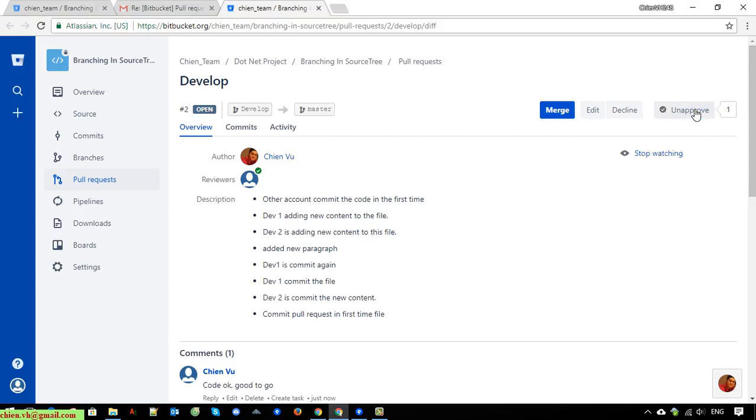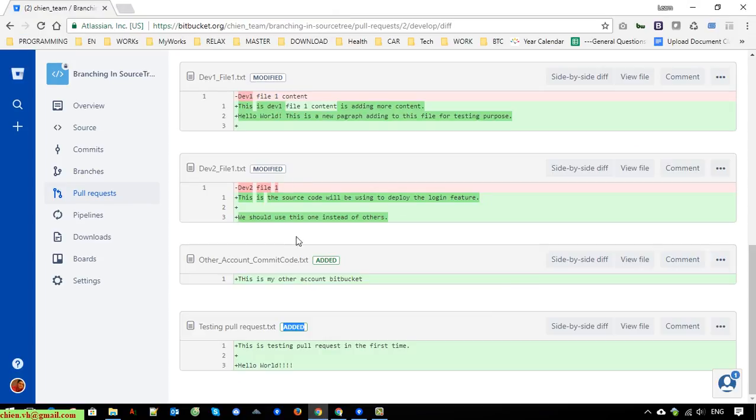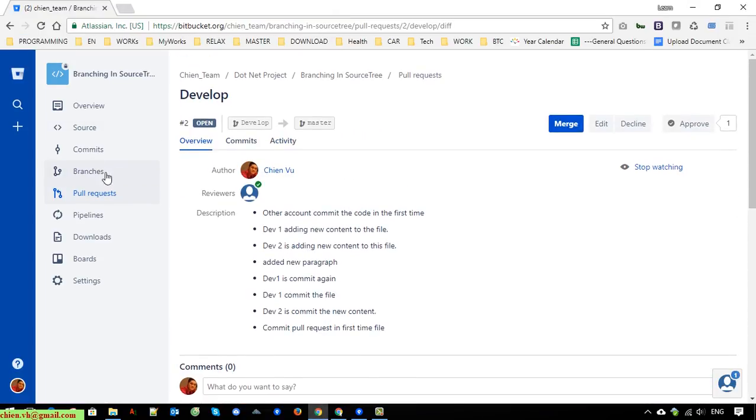Approve. And after approving, you can click on the merge button here, or you can leave it by default and it will be done automatically. Okay, I will open this one, refresh this one.